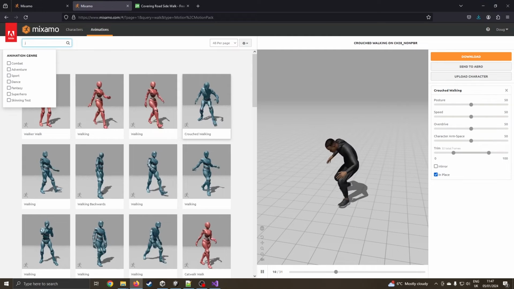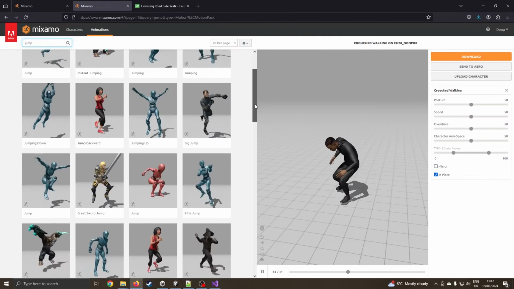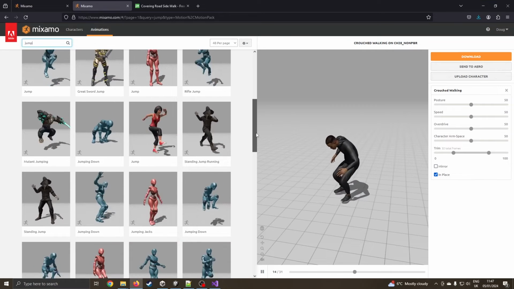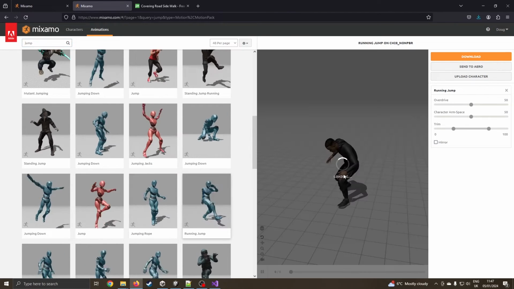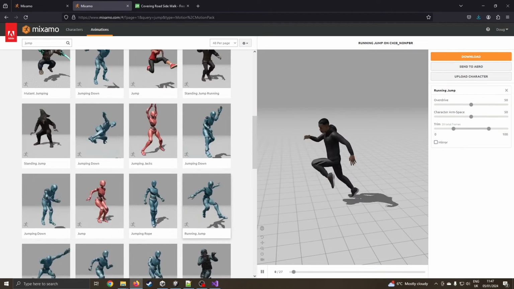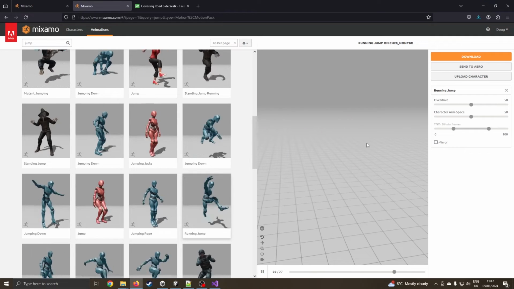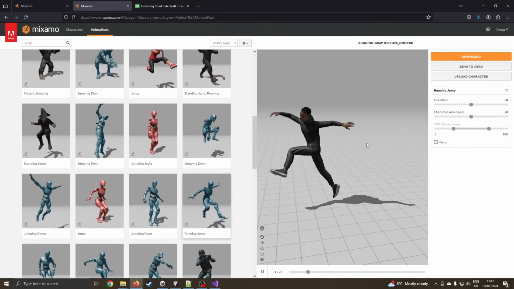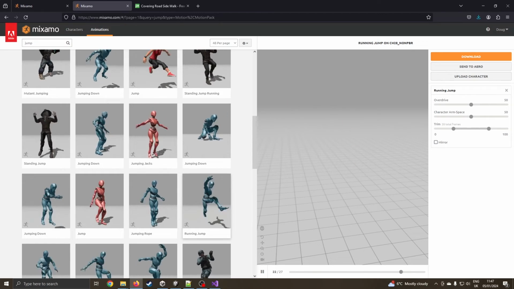Let's say I want a jump one. So I'm going to look for different kinds of jump. I believe all these animations come from proper motion capture. So if you get to a point where you want to do your own animations, you can. If you want to do your own motion tracking, for example, there are organisations like Rokoko. I can't afford a Rokoko suit, but if you're listening, you want to sponsor this channel, please do feel free to send me one to borrow for a while.